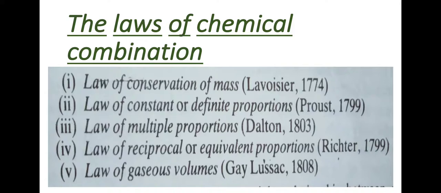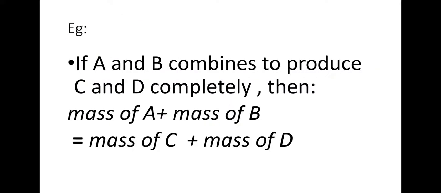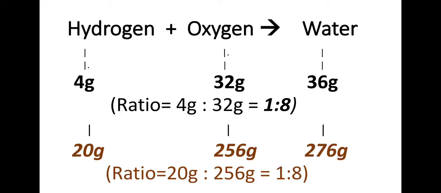Now let us see the law of constant proportions. Now this is very interesting. Say we take the first example again, where hydrogen gas reacted with oxygen gas and produced water. That is the first line. In the second line, we mention the weights taken. So hydrogen gas was taken 4 gram, oxygen gas was taken 32 gram. So the ratio is 4:32, that is 1:8. And it produces 36 gram of water.